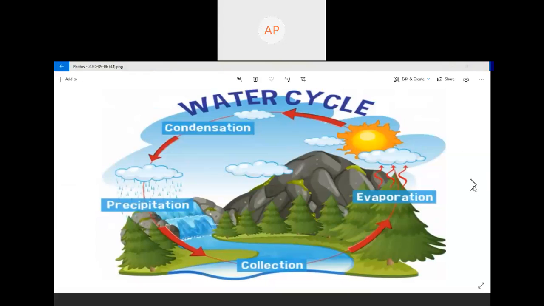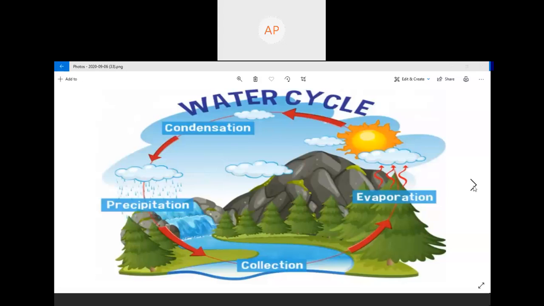Yes. Now we are going to see the next topic, that is water cycle. See, at home, we understood how evaporation and condensation occur, but in the atmosphere, in the environment also, evaporation and condensation, and the third process, precipitation, occur. And this process we call the water cycle, because this water cycle is a continuous process and it does not stop.